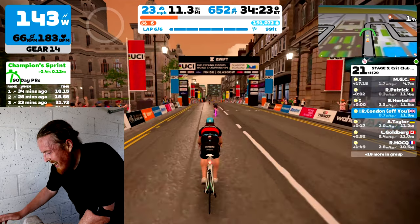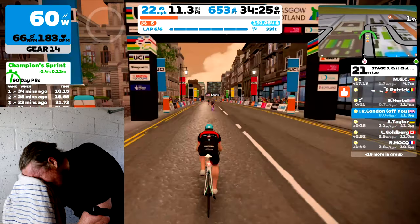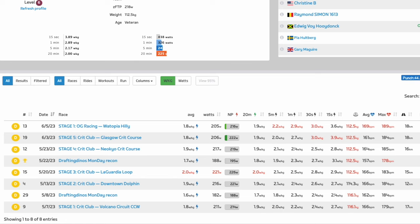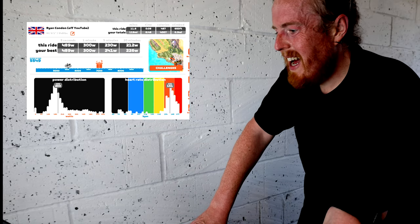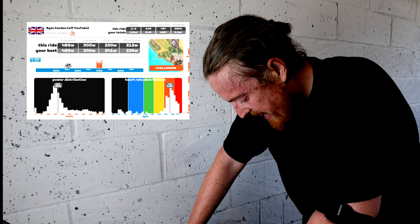I came in 19th out of 19 — dead last — which was frustrating, but looking at my stats I was pleased to see that I produced my highest 15-second, 30-second and one-minute watts per kg in this race. My biggest tactic for Zwift is my weight. I need to address my weight loss. I'm currently on a calorie deficit diet — intentionally burning more calories than I'm consuming with the intention of losing weight. I have learned that everything is watts per kg on Zwift, especially uphill, so this can only benefit me. Zwift is a massive incentive to lose weight.